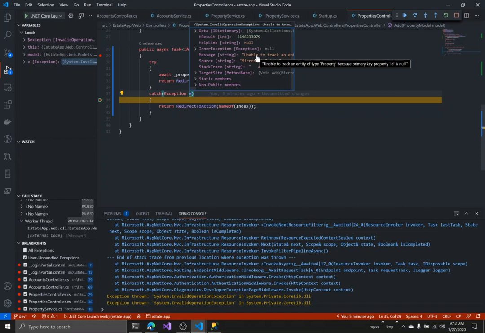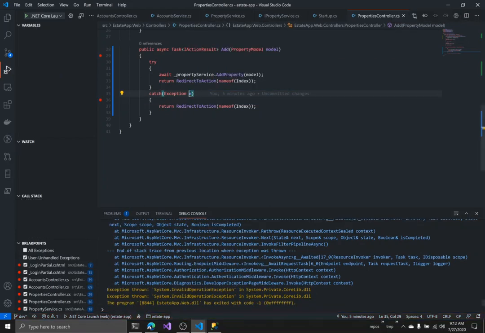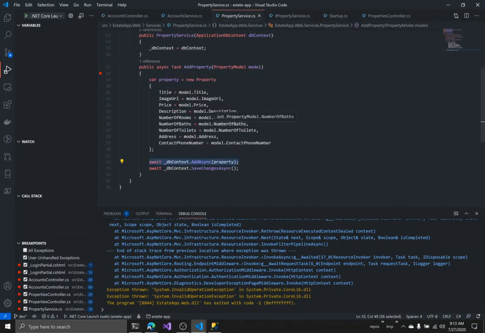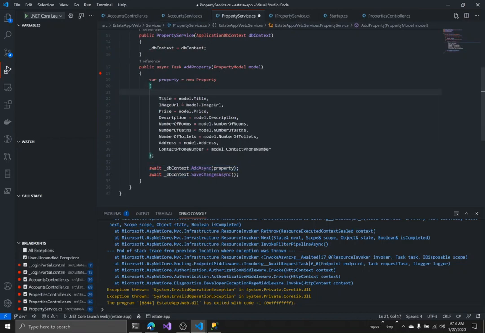Oh, the primary key is null, so we didn't set the ID for this property. Let's go and do that. So we need to set the ID. When we're creating a new property, we can manually set the ID.